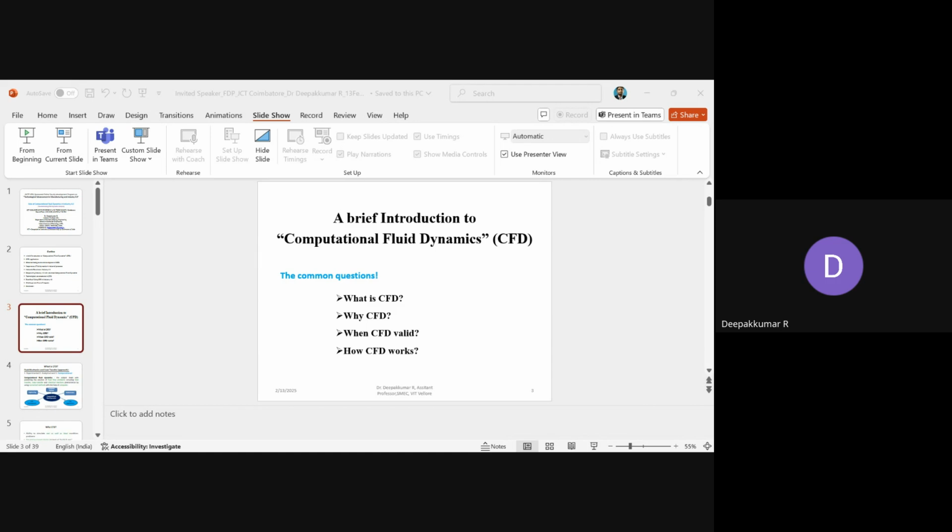And the next question: how does CFD work? Generally, you have to understand the physical phenomenon of the particular problem. If the problem involves fluid flow alone, what will be the physics in it? Whereas in a problem with fluid flow and heat transfer, what will be the corresponding physics and equations? Suppose the problem involves fluid flow, heat transfer and, for example, combustion, what are the corresponding governing equations? Suppose a problem involves multi-phase flow, what will be the governing equation? If a problem involves a phase change material, PCM, what will be the corresponding equation?